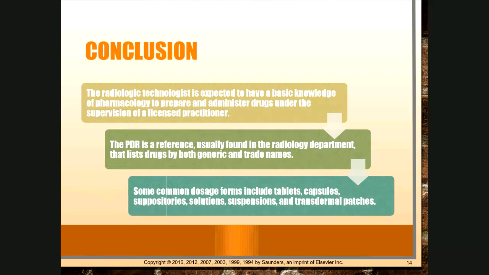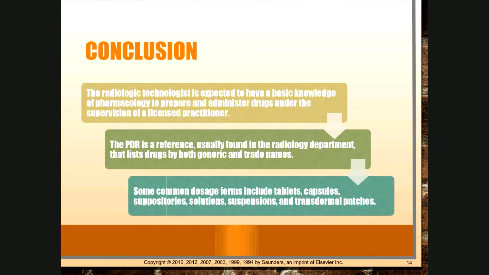In conclusion for this chapter, they want to reference that as technologists, we are expected to have a basic knowledge of pharmacology in order to prepare and administer drugs under the supervision of a licensed practitioner. The PDR, or the Physician's Desk Reference, is usually found in the radiology department, and that lists the drugs by both generic and trade names.